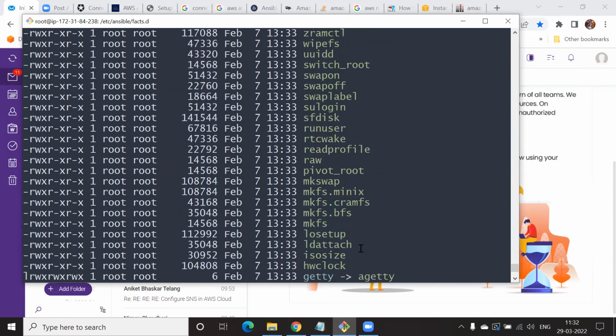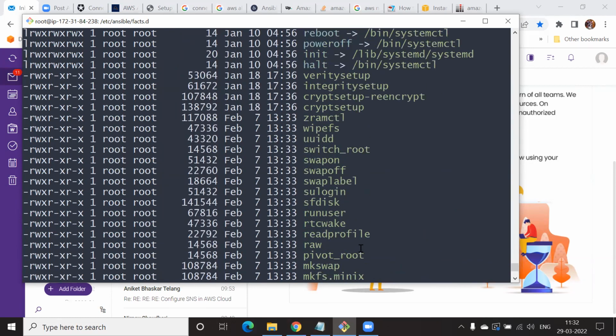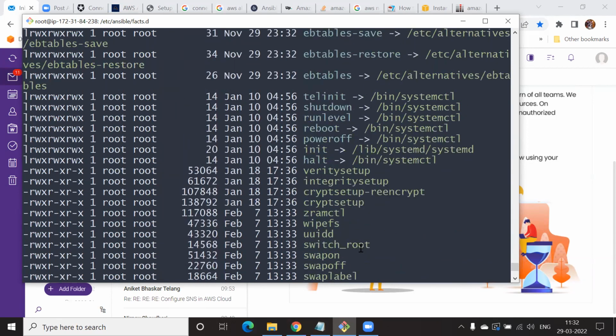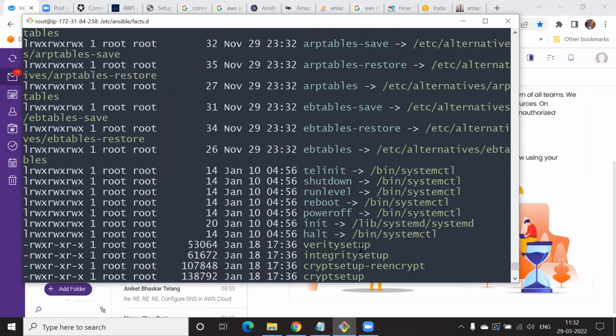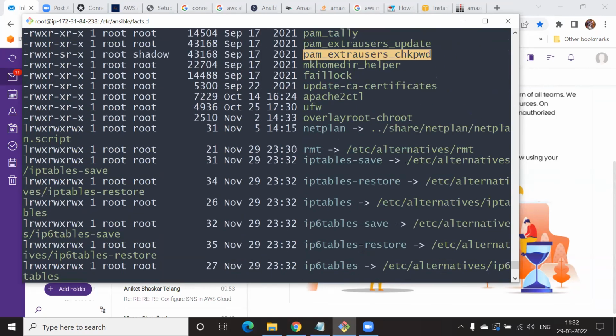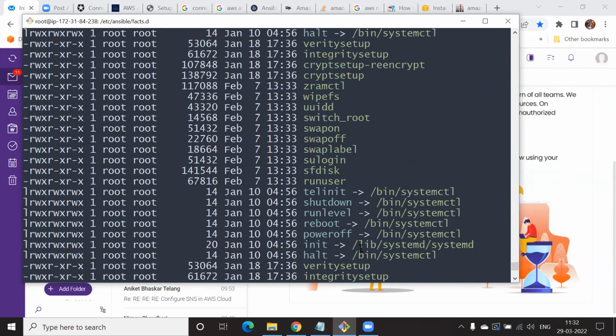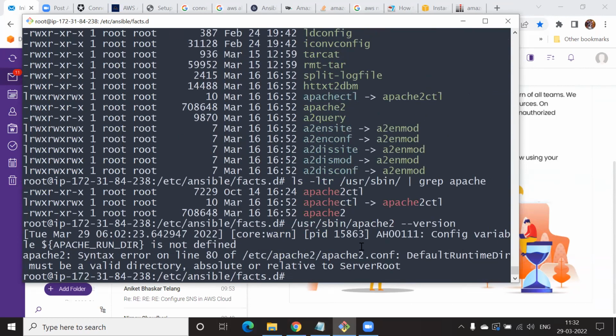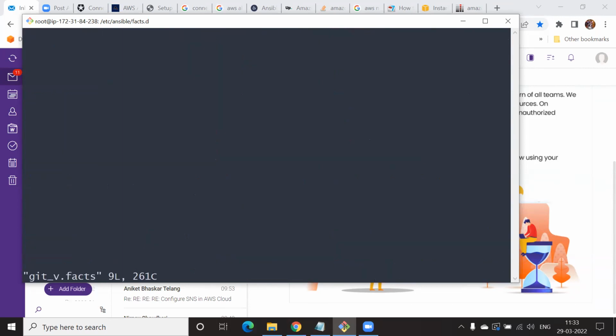Raw module, switch root, alt, reboot, links, tables. Okay, go back to the fact file.